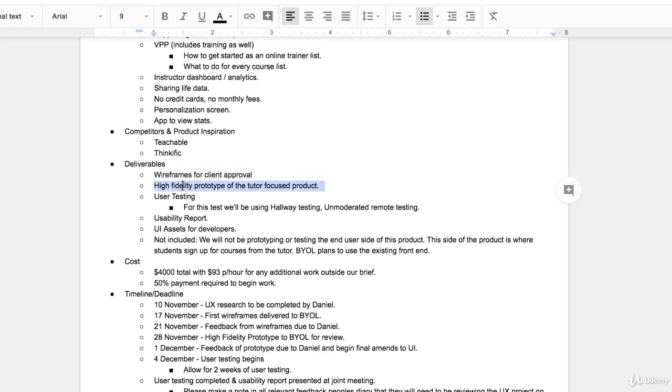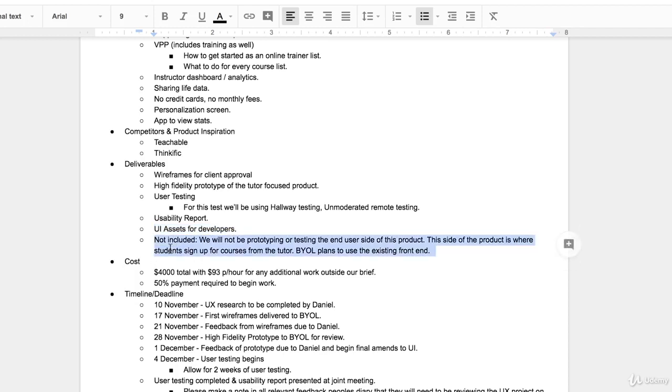Then we build a high fidelity prototype, and then we go out to some user testing. Based on the user testing, we'll do a usability report, and that can be big or small. Basically it just feeds back what you found out in your user testing. Then once that's all finished and we've tidied up any of the problems with the user testing, we'll grab all of the UI assets for the developers. And that just means giving them images and code and icons and symbols so they can build either the app or the website. So that's where our job's going to finish.